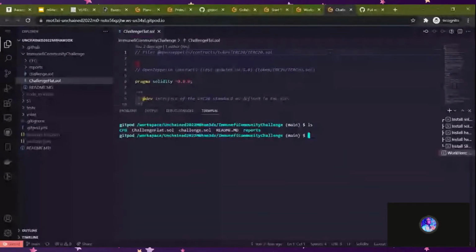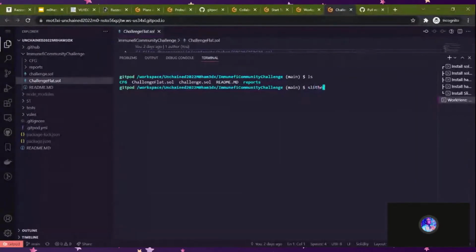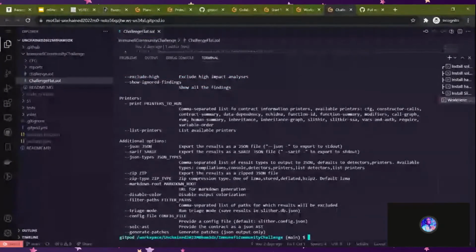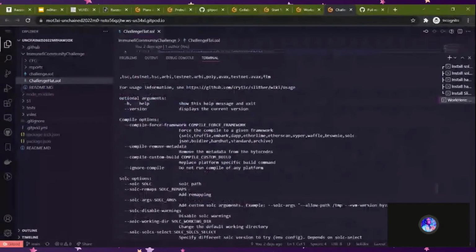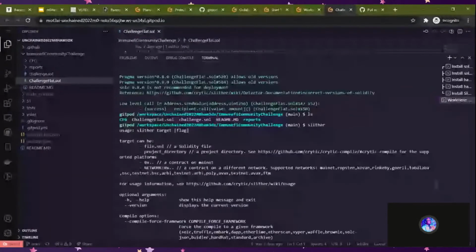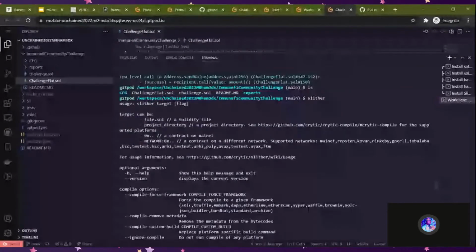So let's dive right into Slither in general and its quick functionality. Let's first see all the stuff that Slither can do. Of course, we can have a look at the repo, but this is more hands-on, so you get to see what's happening. You can see it can do a lot of things over here. Its syntax is very simple. All you have to do is write the command, write the target, and put the flags. The target can be a local Solidity file, which I'll show you in a moment. It can be an entire directory, that is your npx Hardhat project, where you're working on multiple contracts. You just run Slither, give it the project directory, and it'll work.